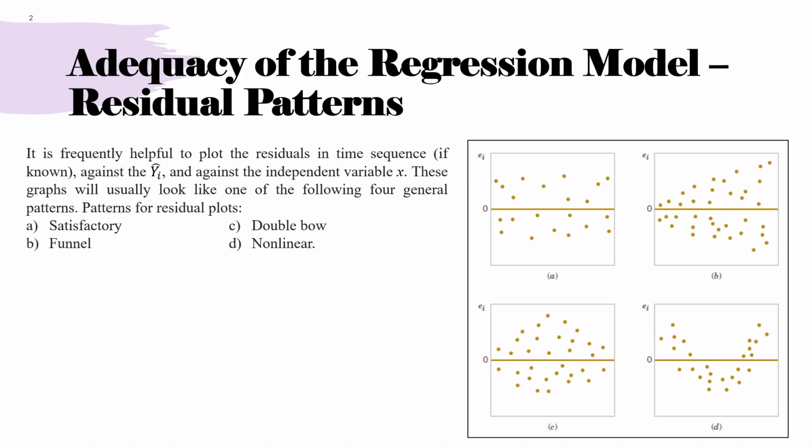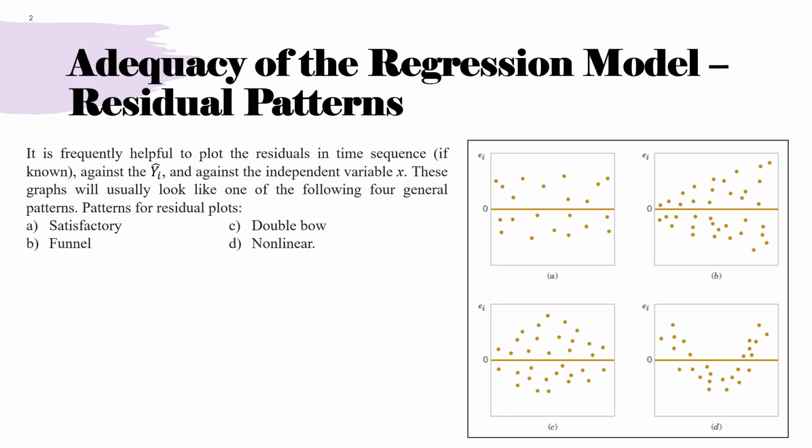Here we can see 4 common residual patterns and what each one tells us about the adequacy of a regression model. In all panels, the vertical axis shows the residuals, denoted by epsilon(i), and the horizontal line at 0 represents no error. Panel A, random scatter around 0. The residuals are randomly scattered around 0 with roughly constant spread and no visible pattern. It means the linearity assumption looks reasonable. Constant variance, homoscedasticity, is satisfied. And errors appear independent. This is what we want to see when a regression model fits the data well.